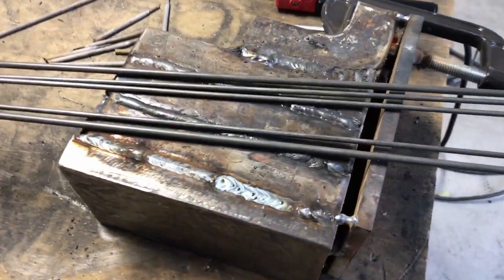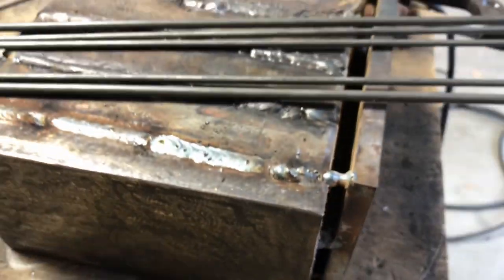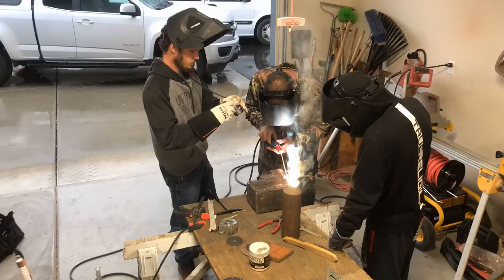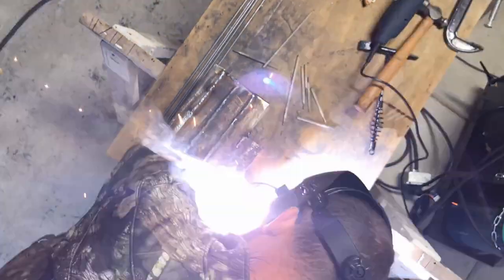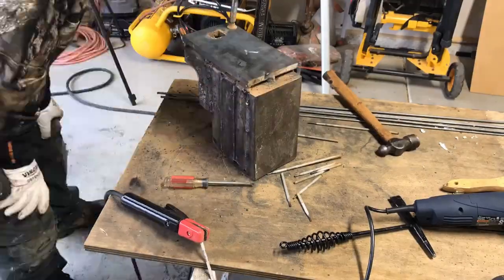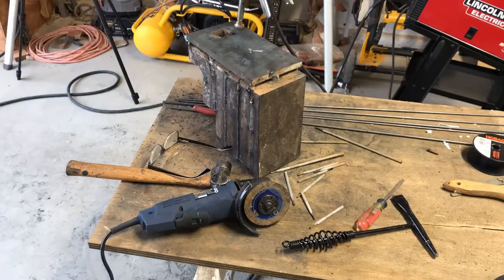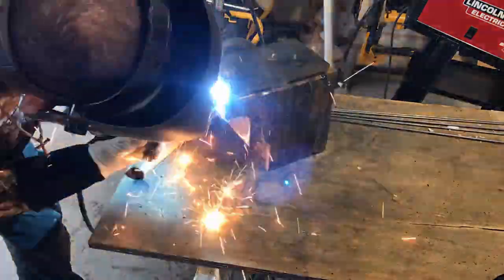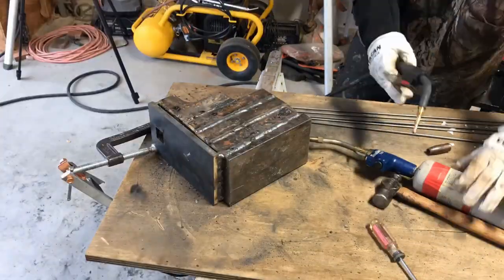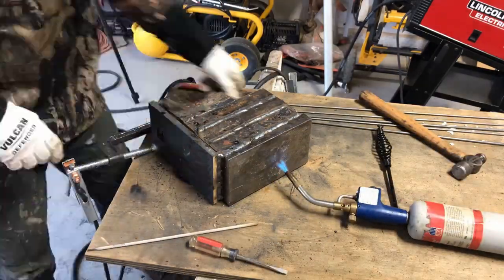After filling in the body, it was time to add the A2 face or striking surface. We did so by leaving a small gap between the face and body and adding weld to the entire thing until the gap was completely filled. We found that with the little Vulcan ProTig 165, the best welding rod to do the job was a 5/64 6013 general purpose rod. Anything larger and the little guy would almost certainly heat cycle out after only a small amount of welding. I would recommend 6011 as the ideal rod in order to ensure full penetration of both pieces of steel. The benefit of welding the entire face to the body is that there is no gap anywhere underneath the striking surface, which allows the greatest efficiency when hammering steel later on.